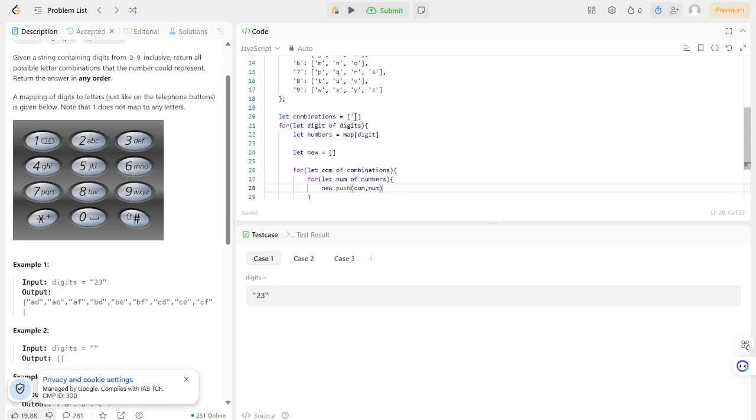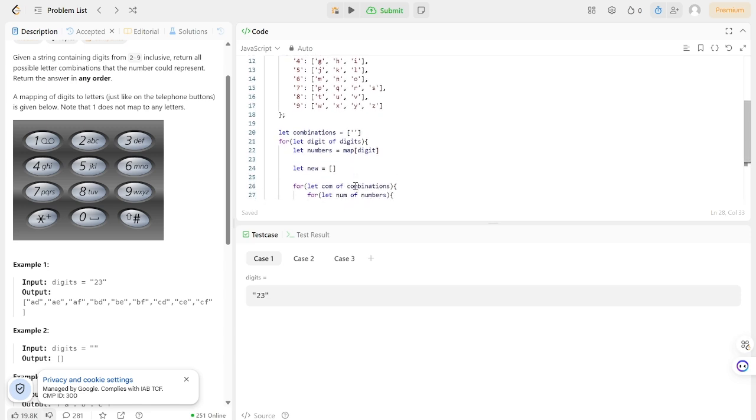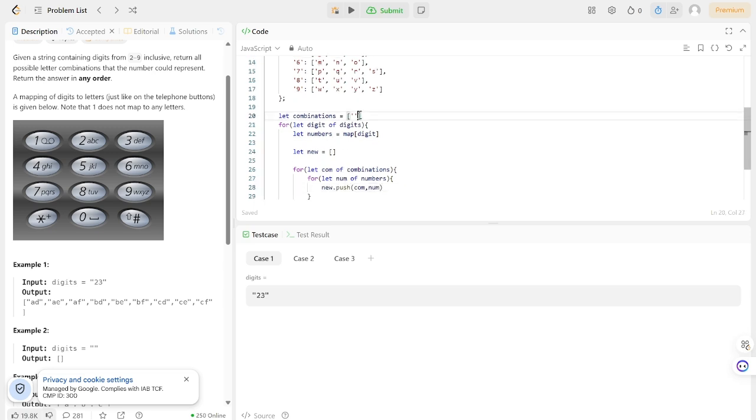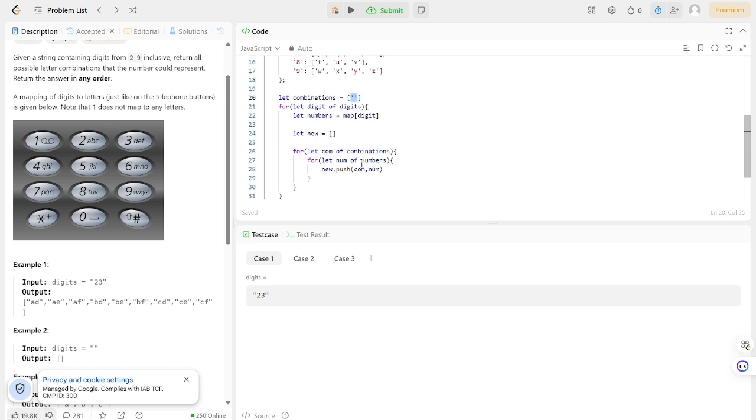So let's say our combinations are now empty. We loop through the digits, so that we have 2. And now as there's one combination, we loop through that one combination here, which is empty. And we push each value for, let's say we have 2, we get the numbers of 2, which is A, B, and C. We push A, we push B, and push C. Then our for loop is finished. So now the combination contains A, B, C. We do the same for 2. Our first combination will be A, so we add A and B. We add A and C, A and D to new. And then we set new as combinations.